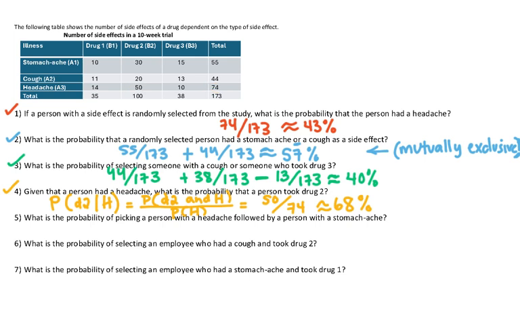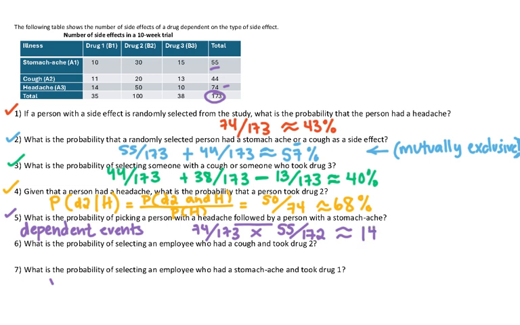Okay, let's move on to the next question. What's the probability of picking a person with a headache followed by a person with a stomach ache? Now that means we're doing 2 choices, but these choices are not independent, they're actually dependent. Why? Because after you pick one person out of the group of 173, the next choice you make, you're choosing from a smaller number of people because you already took the one person out. So the probability of a person with a headache followed by a person with a stomach ache. Well, firstly, the headache people, that's 74 out of 173. Followed by, so this we multiply by the probability of the second event. But just remember, the second event, there's only 172 people now that we're choosing from. And the second event, they want stomach ache. Okay, so that's 55 people with the stomach ache. So when we calculate that, we get approximately 14%.